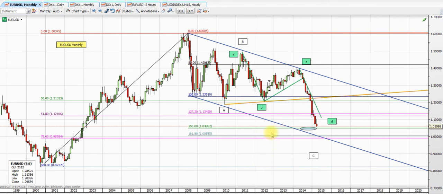Over the shorter term, we can do a candle count here. We've got 1, 2, 3, 4, 5, 6, 7, 8, 9, not including this month, 9 negative candles in succession. Now there is something in technical analysis called the rule of 9 that dictates that after 9 positive or 9 negative completed candles, you should break that sequence. In other words, more often than not, and that's what technical analysis is based around, after 9 negative candles, we will see a positive candle.